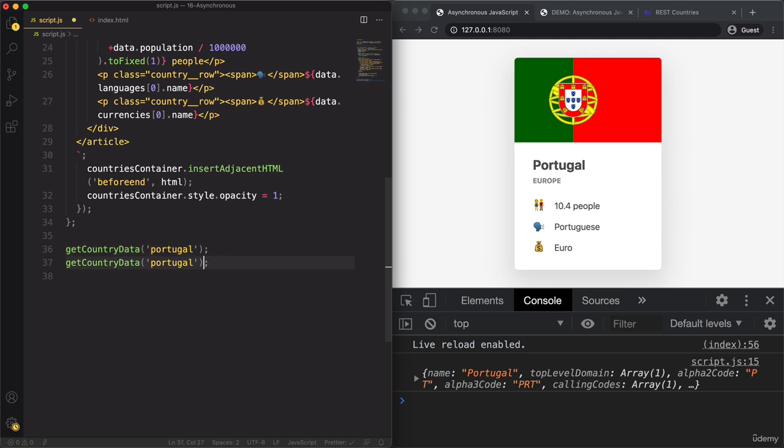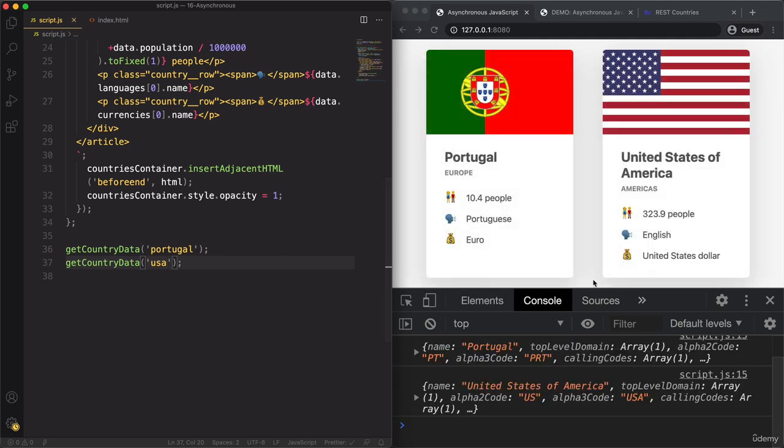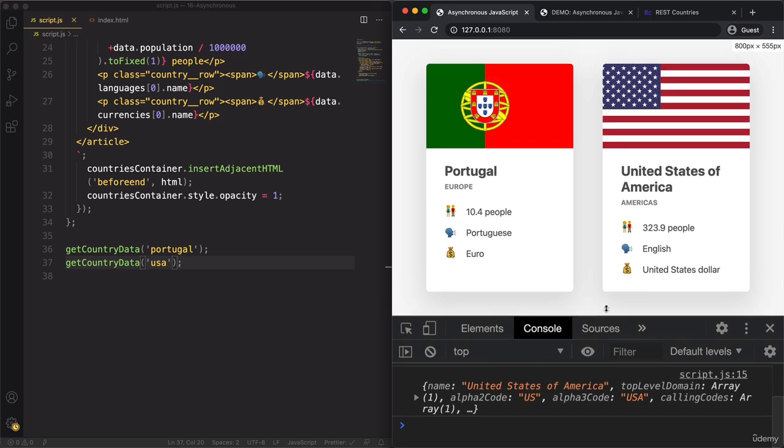And now let's try another one. So let's try the United States of America, just like I had it in my demo. And here we go. So now we have data about 2 countries. And by calling these functions here twice, we will basically have 2 AJAX calls happening at the same time.